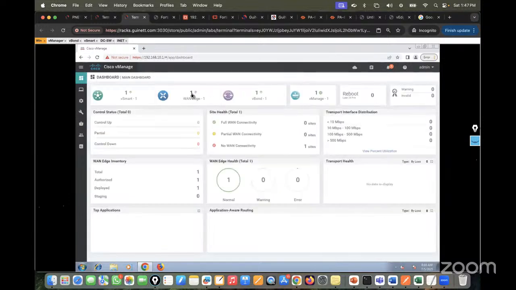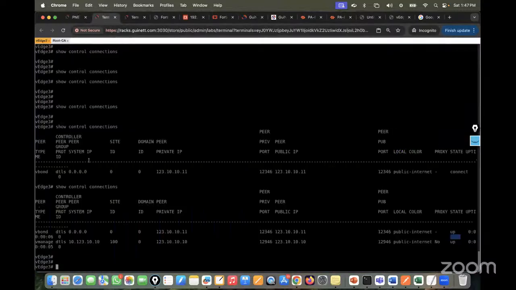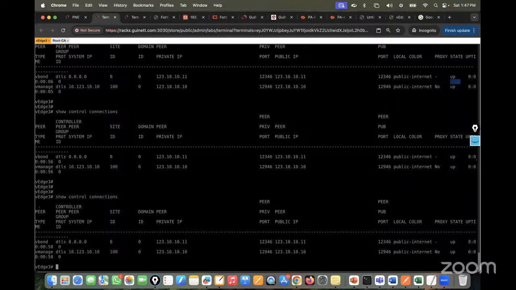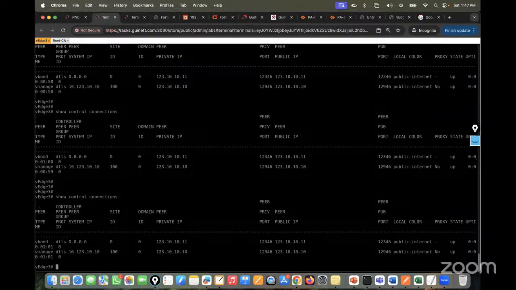So this is done. So very first time, right? We onboarded one of the vEdge in this lab for the pre-managed dashboard. But you can see this device must have the control connection with the vSmart as well. But there is no control connection with the vSmart. Until they have the vSmart control connection, they cannot do the routing exchange process. So how is it going to happen?